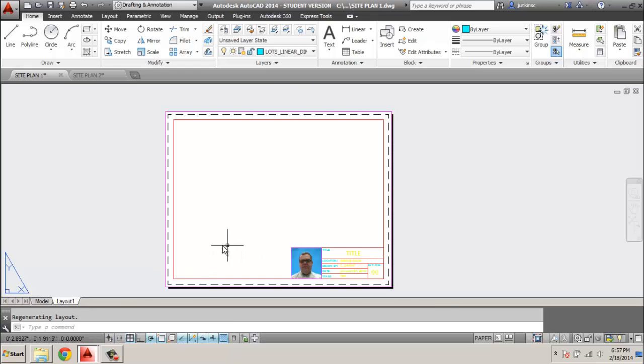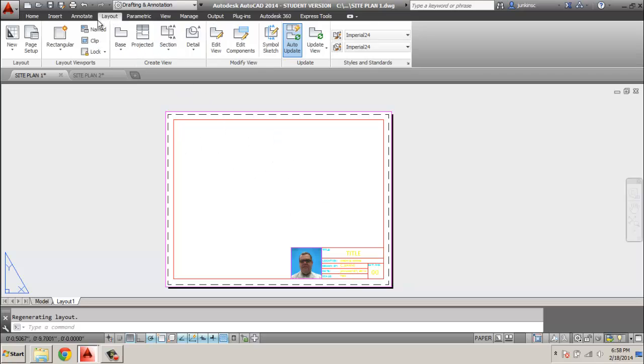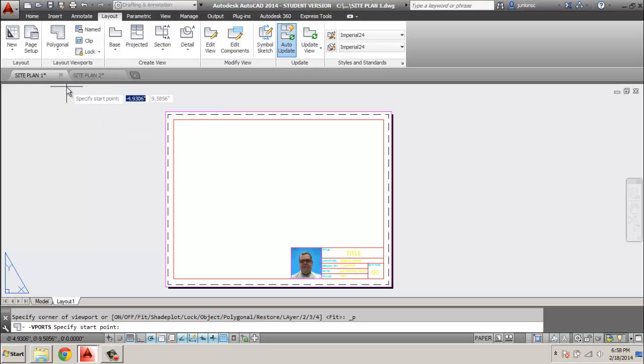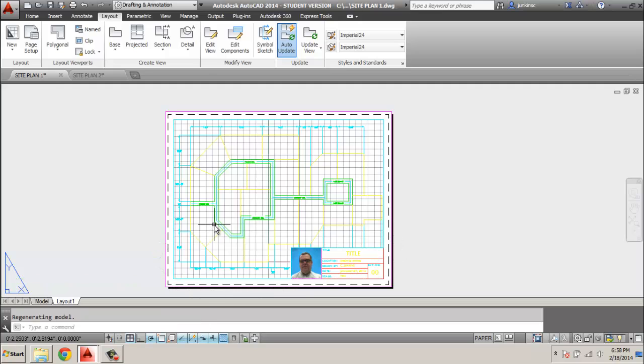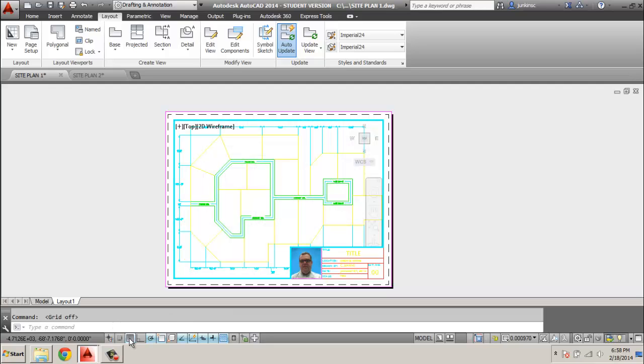If I go look at my layout, nothing shows up, which, even though I'm kind of jumping around here, I want to go make sure this is going to fit on my layout. So the first thing you can do, if you don't see your building on here, your lot layout, go to Layout and select Polygonal Viewport. This is your viewports. So I'm just going to start here, to here, to here, to here, to here, and to here, and then hit C and enter. There's my plot. And I'm going to hit right here where it says paper. I'm going into my model. I'm going to turn off that grid pattern.